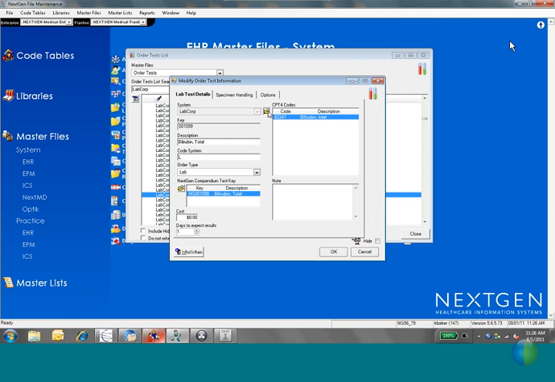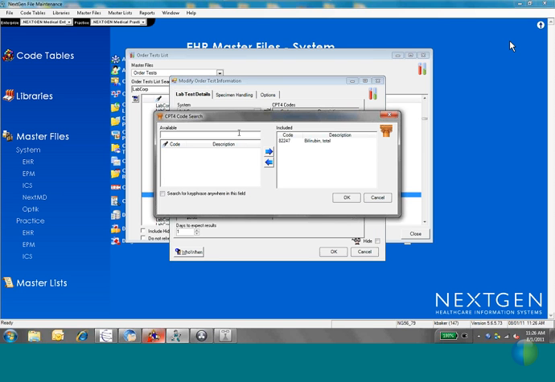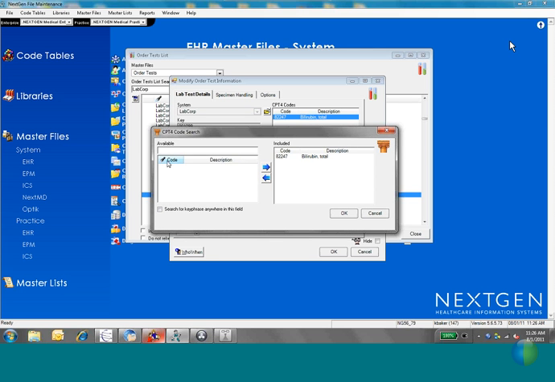You're going to need to click this yellow folder, and then you're going to need to look up the CPT code for that test. So you can look it up by code, or you can click on description and look it up that way, either one. So if you were to type in here Bilirubin, for example, then you'll be able to find your code as needed and move that over. And again, that code is used so that the medical necessity check can look at the CPT code and compare it to the diagnosis code being used.